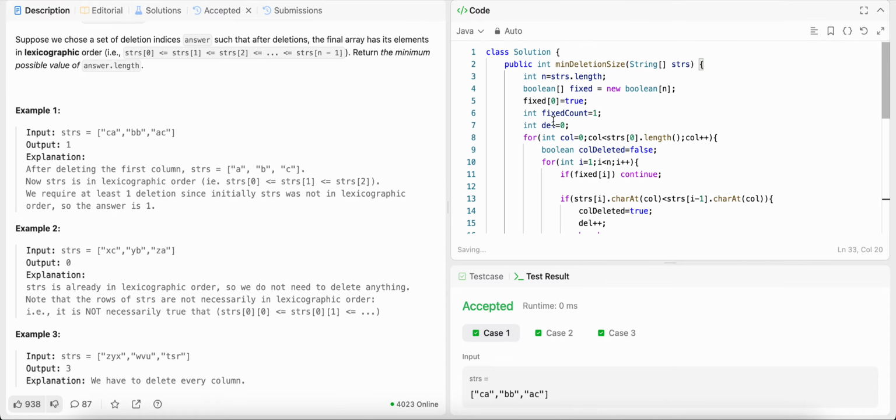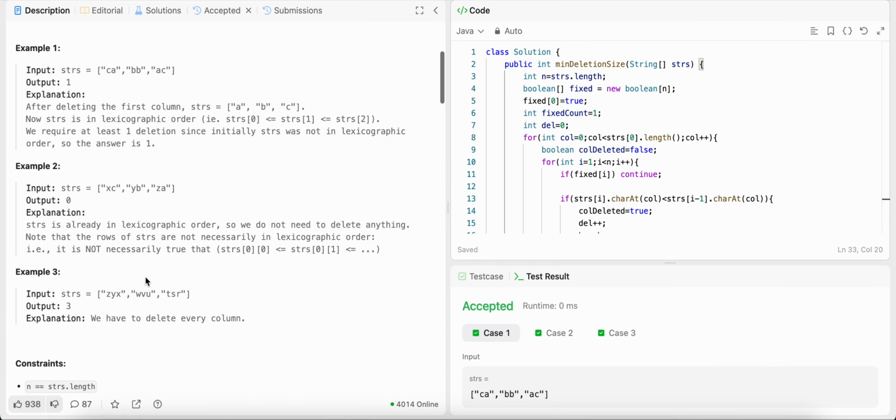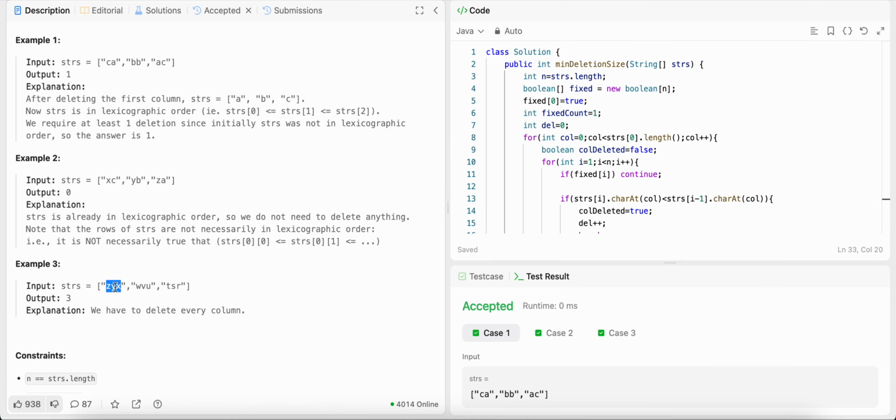So what we are doing is we have an outer loop where we are iterating through the string.